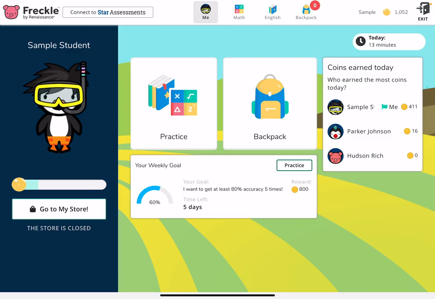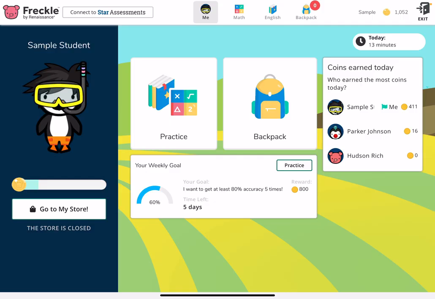At the home menu, the overview, you can see on the left, it shows my little avatar. The store is closed right now. Once I practice a little bit more, I can open up the store to add different outfits and change how my avatar looks. In the middle of the screen, I set my weekly goal earlier on, and it shows my practice towards that goal. And if I reach the goal, I get quite a bit of extra coins.